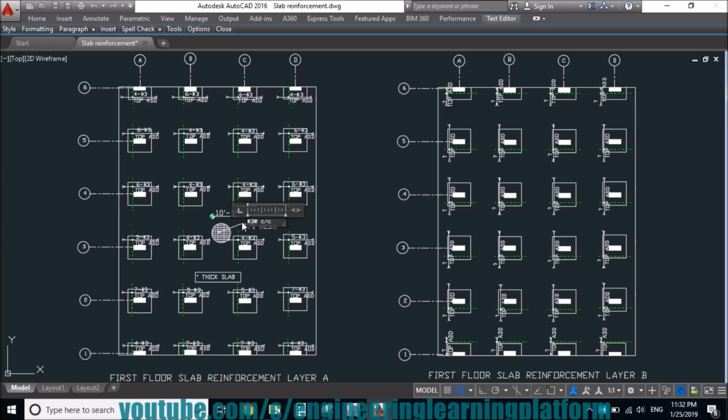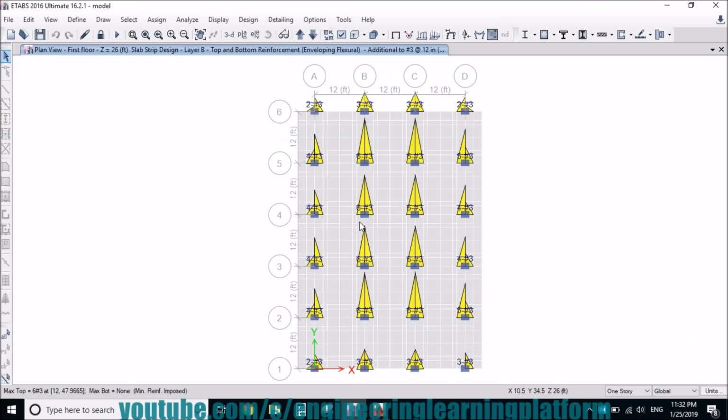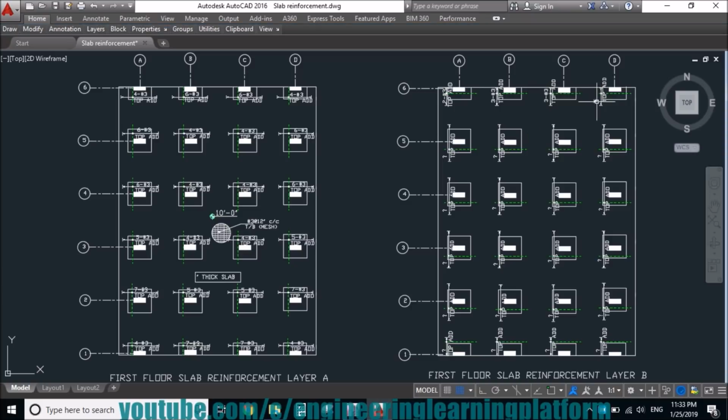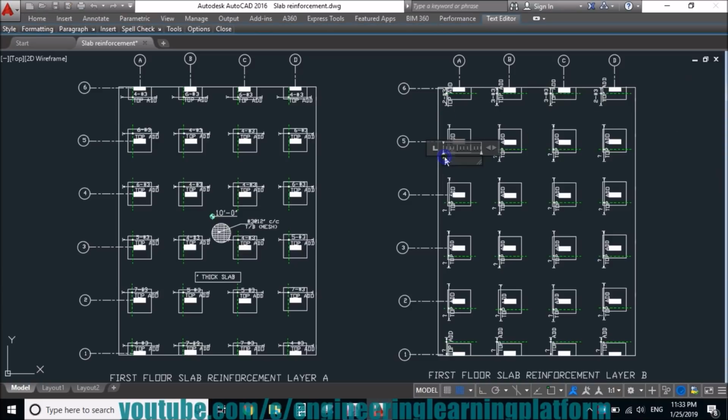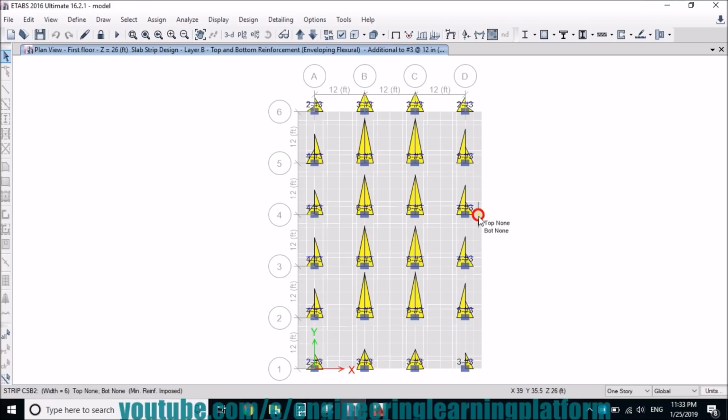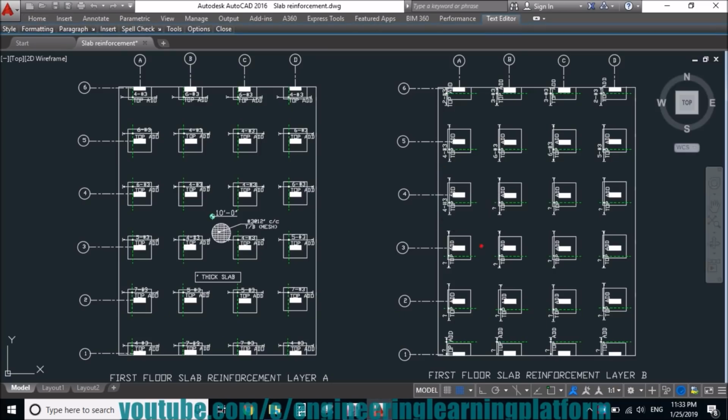Actually, we have to edit the slab mesh, the mesh which we selected. By looking at the bars, the extra bars are not so high or not too low. Luckily, we are not getting any extra bottom reinforcement here. The only reinforcement required in extra terms is the top reinforcement. Usually the mesh is sufficient for the bottom reinforcement requirements for flexure.